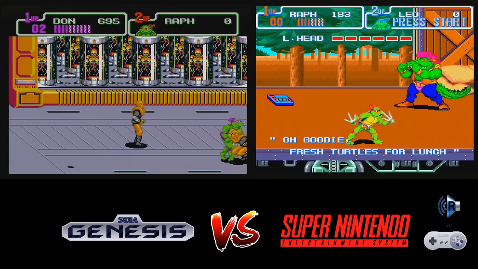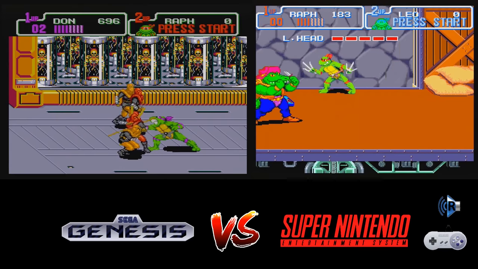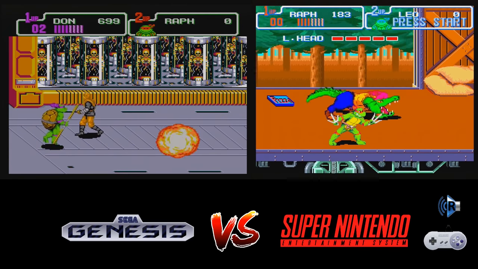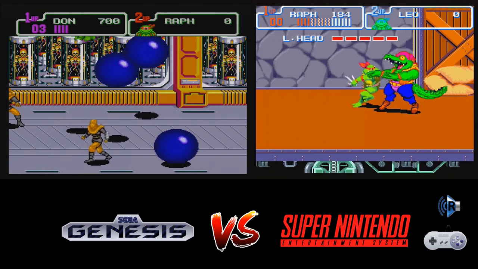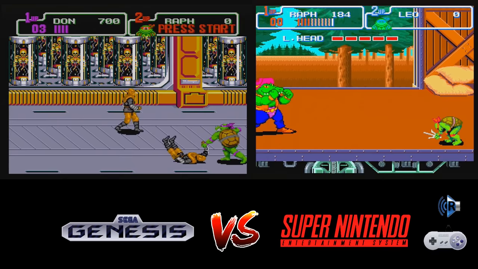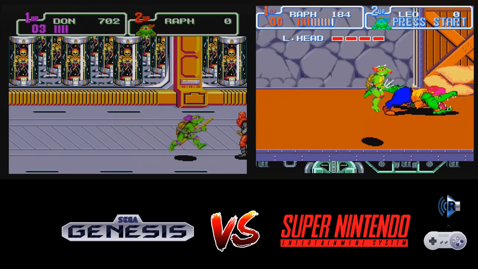So this Leatherhead fight is pretty much the same as the Genesis version. It's also the same as every Genesis version boss fight. Oh, he doesn't throw the lobsters at you in the Genesis version. Like I said, I think the Genesis version was just rushed. I think they just started it late in development.